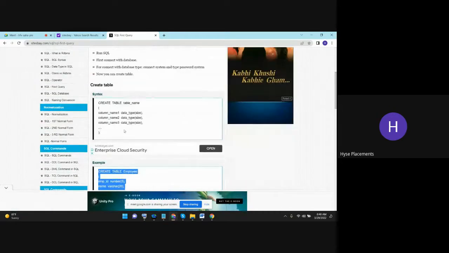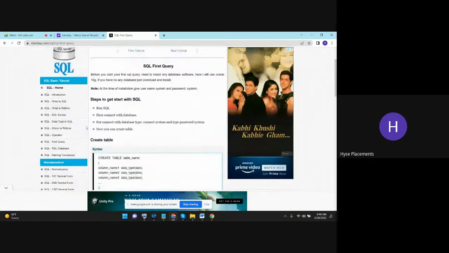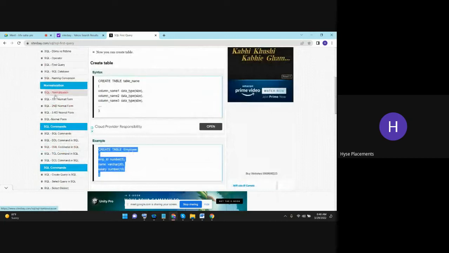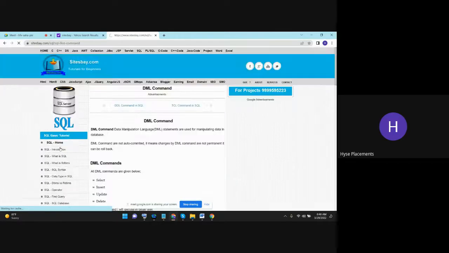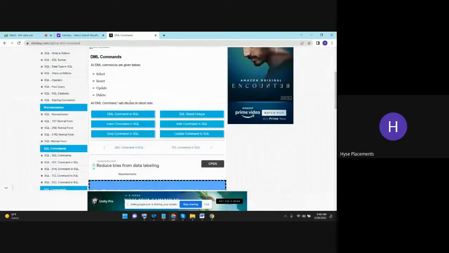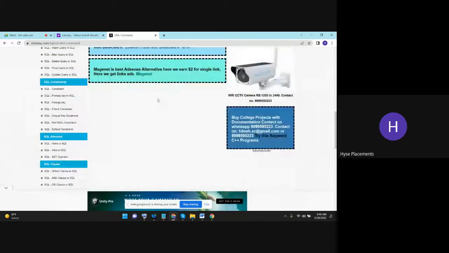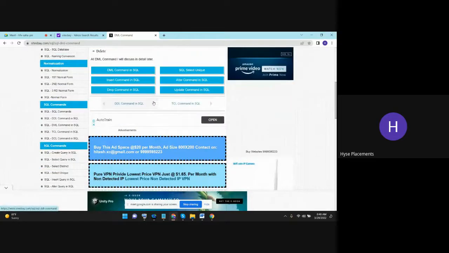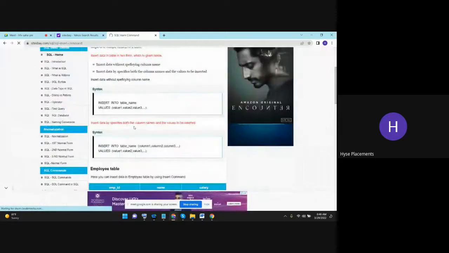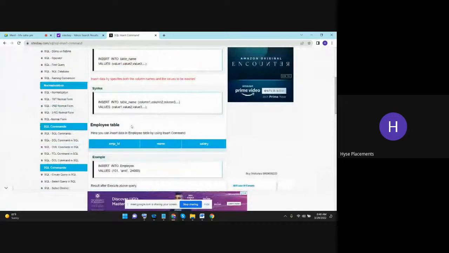This is the first syntax. After that I'm going to explain insert, update, delete, the manipulation commands. Then I can easily go with value insertion. Let's go and check value insertion with the insert query. Insert query I will go with, guys, let's focus on it.